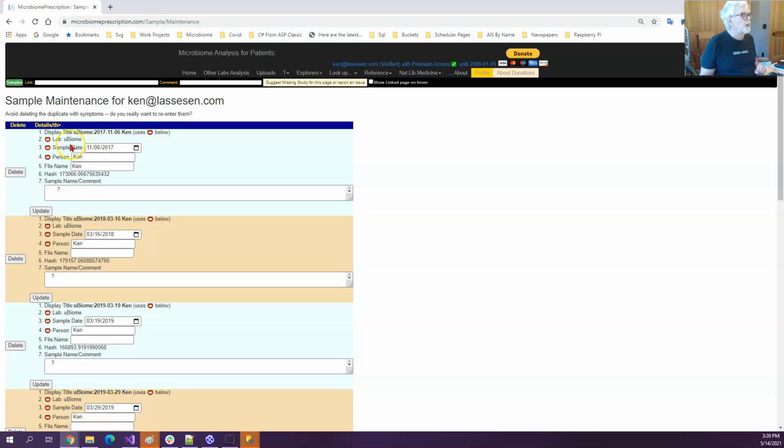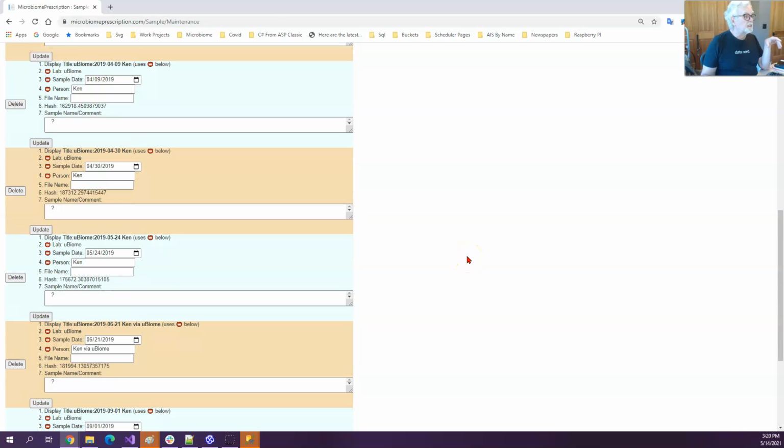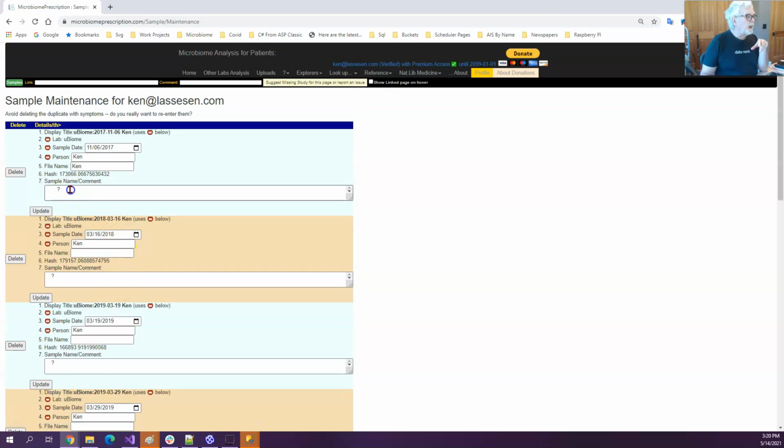What you will see is, this is what you use everywhere. It consists of three parts, and the three parts are highlighted here: what lab, what date, and what person was tagged with the name. We also have a file name field here so that you can enter the file which the data is coming from. This was requested because sometimes people got confused and the problem is finding it. So that's the process. And again, one more for Ken. There. We also have a comment field. It's largely designed for consultants, or for when you're working with a consultant or somebody else, to add comments.